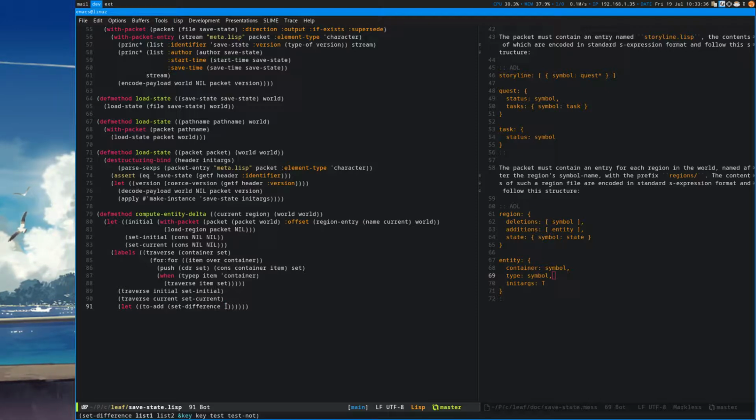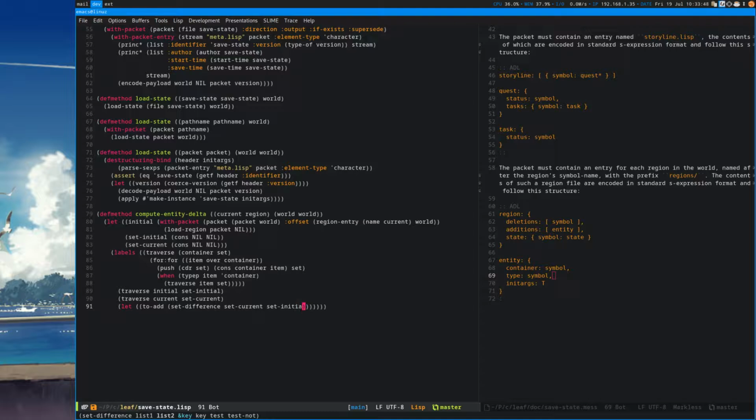Okay, it returns elements of list 1 that do not appear in list 2. So that will be set current, set initial, times 2.